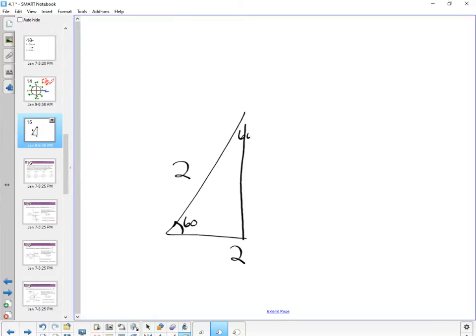That changes some values, doesn't it? Is this still 2? No, if you cut it in half, now it's 1. And if we use a perpendicular bisector to cut in half, then this angle is now 90. That was 60. Now it's 30. So now it's a matter of using our Pythag again to get this other side. And I'll just tell you that it's going to be radical 3.